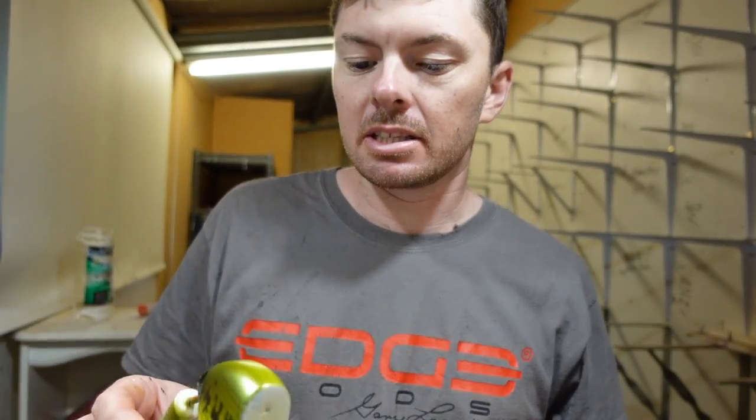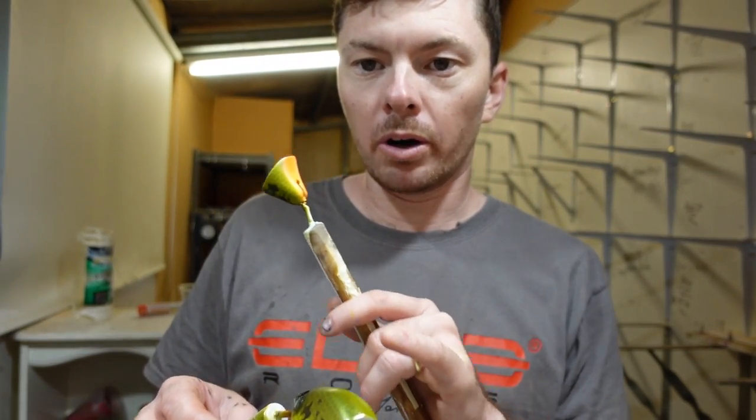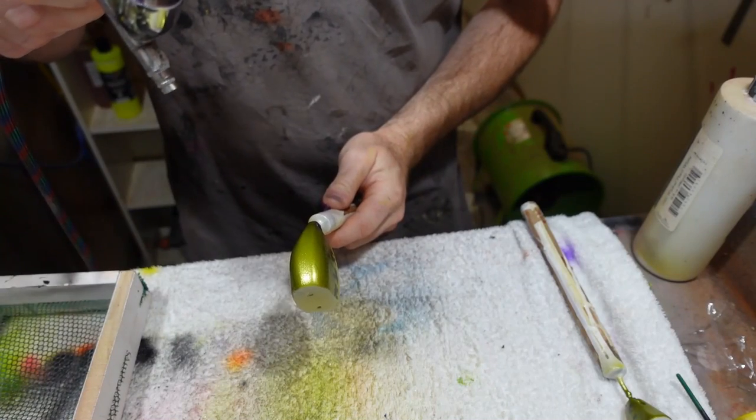But what I think this needs is, I'm just gonna throw a little bit of pearl white over the back, and I'm just going to mist on a little bit of pearl purple just to get a little bit of pearl essence over the back. So give it a go. I reckon it'll look alright.